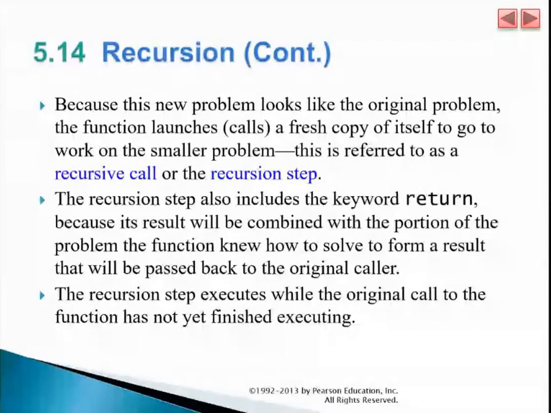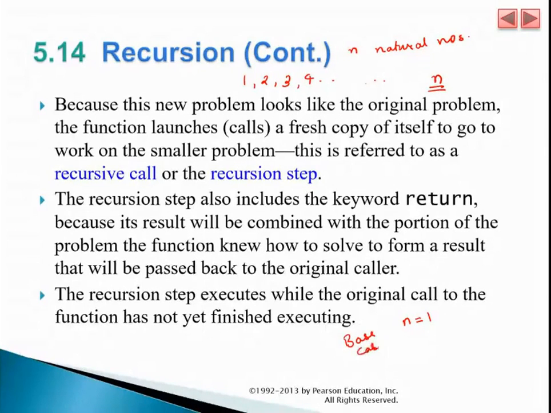So let me explain again. Suppose you have to find the sum of n natural numbers: 1, 2, 3, 4, and so on, till n. Suppose n will be taken from the user. Now, what is the base case? I think this is also covered. The base case is when n equals 1.